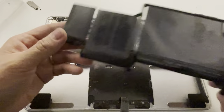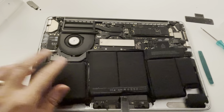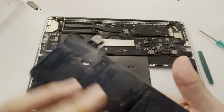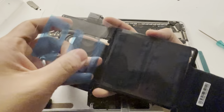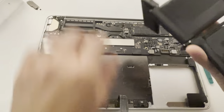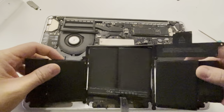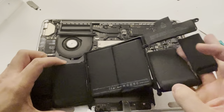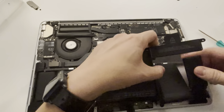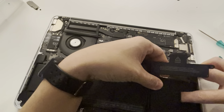Now that we've cleaned up the bottom case, all we need to do is add the replacement third-party battery. These normally come with two kinds of plastic films — the top one is a protective film, and the bottom one is an adhesive film. We just need to make sure we position it correctly. Once we take off the protective film, we have strong adhesive on the back. The only challenge is making sure we get this edge cell underneath the speaker — we just position and slide it there, and do the same with the other side.